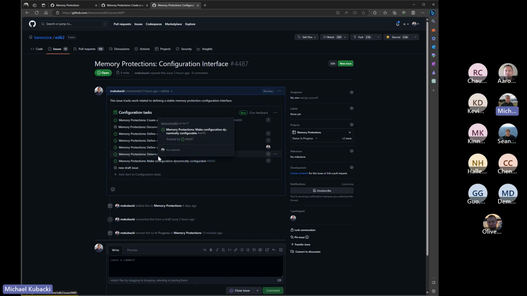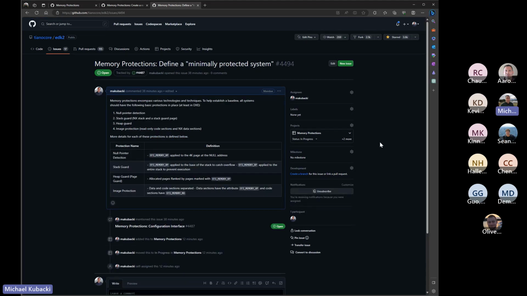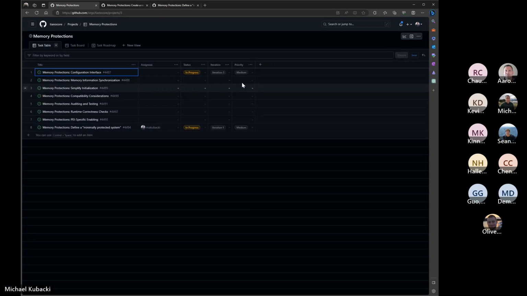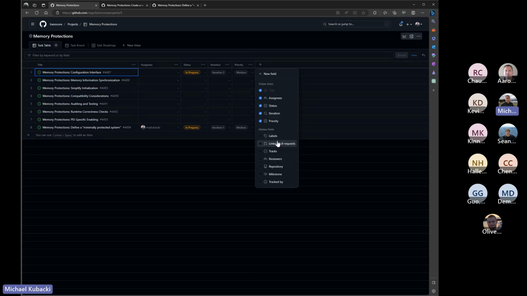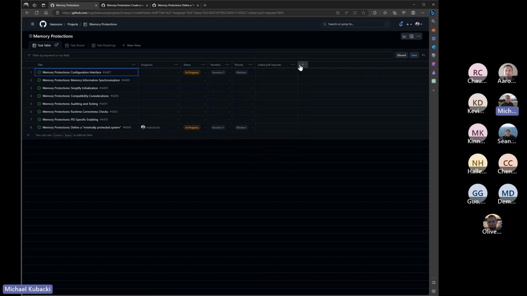And you can see that, for example, if I go back to this one again, right now there's no linked pull request here. Let me see, there should be a thing here for linked. So I can enable a new column in this table called linked pull request. And that means that as these items start to have pull requests attached to them, you can see the pull request right here. And it provides a really good way to connect what the work item was to the code, and you can click it and go to the pull request. And vice versa, on the pull request, it'll have a link on the right side to the issue, and you can come back to the issue. So you have a pretty good link.